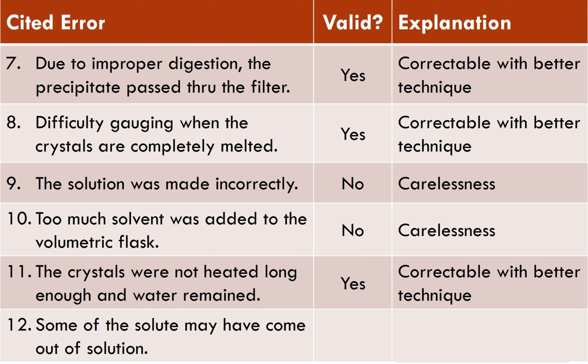And last, some of the solute may have come out of solution. This actually depends on the situation as to whether this is valid or not. For example, the majority of the solutions that we make in lab are going to be at a relatively low concentration and a relatively soluble solute. So it is unlikely that it is going to be a problem.